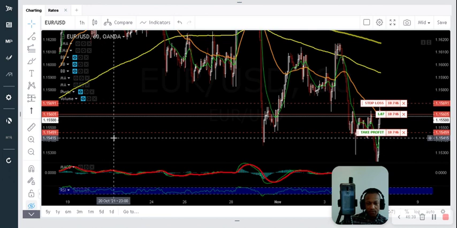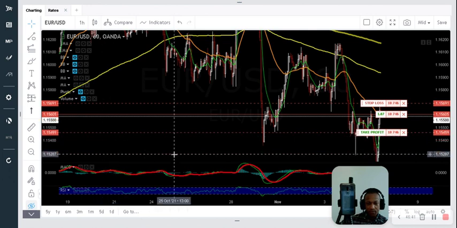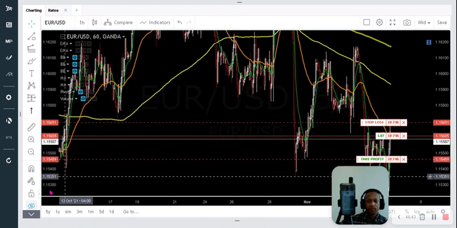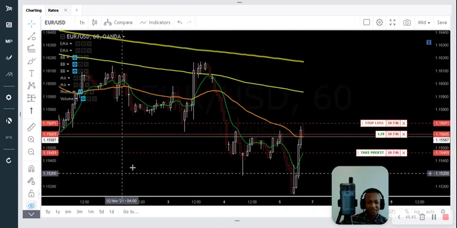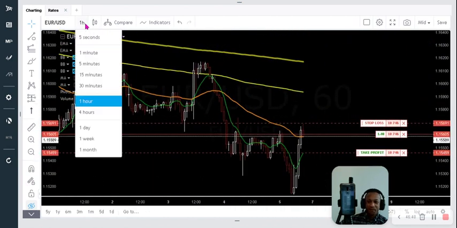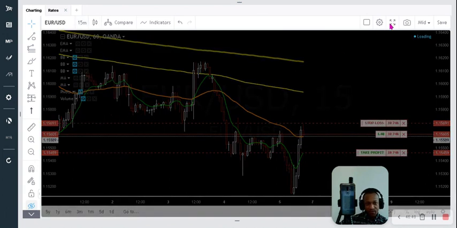All right, so what am I doing? Okay. Oh, I zoomed in. I'm like, why does it look like that? All right, so let's go back down to the 15 where I actually took the trade.